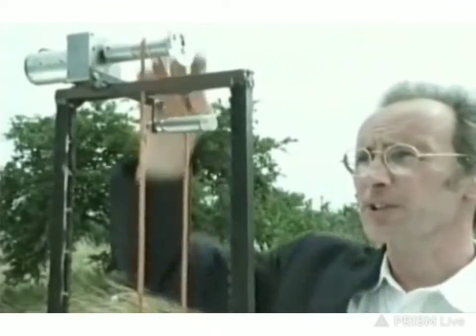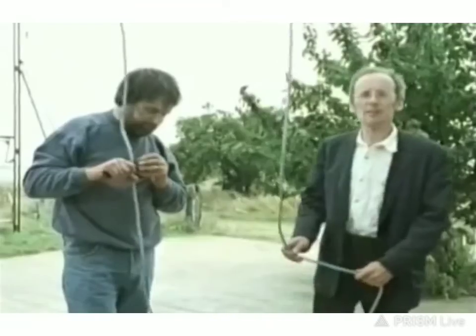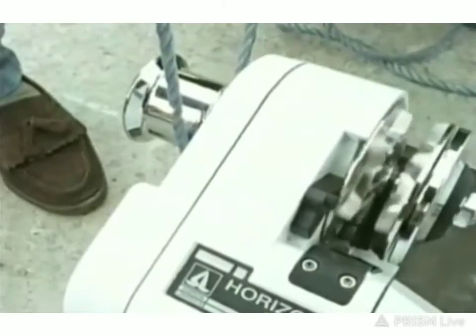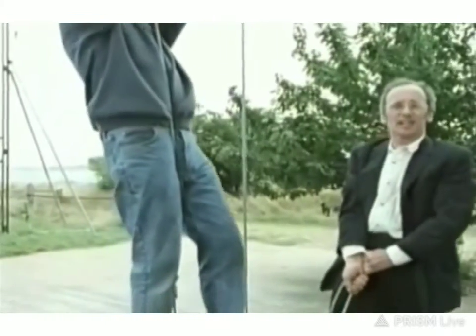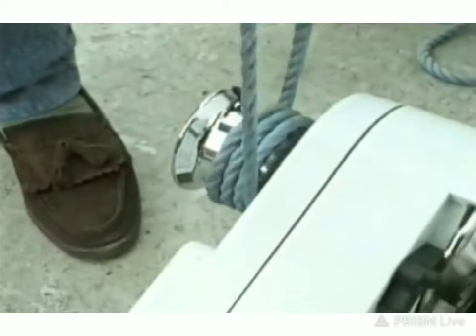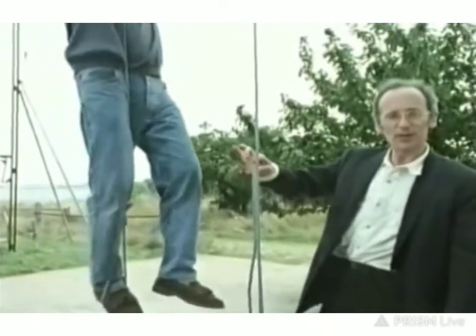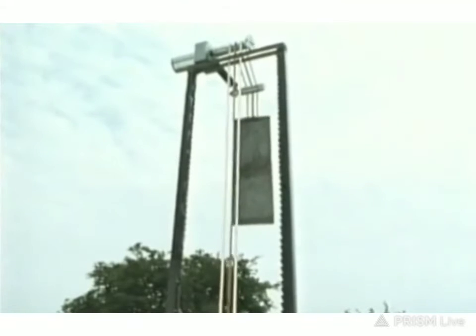But in fact, the friction of a rope passing over a pulley like this is considerable. Capstan winches use this effect to lift enormous loads. Just wrapping the rope round once, although the capstan is completely smooth, I can lift wrecks off the ground quite easily. And as capstans are normally used, if I wrap it a few times round, I can lift him off the ground with no effort at all. Even wrapped round once, the friction is enough to stop a lift rope ever slipping.